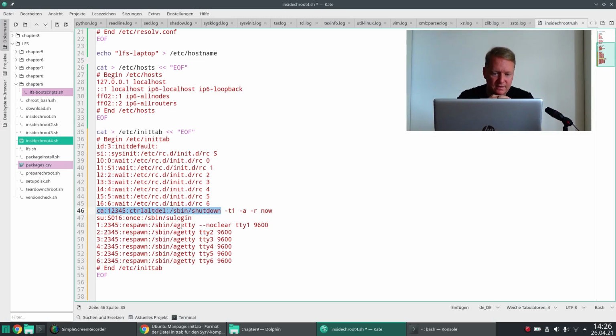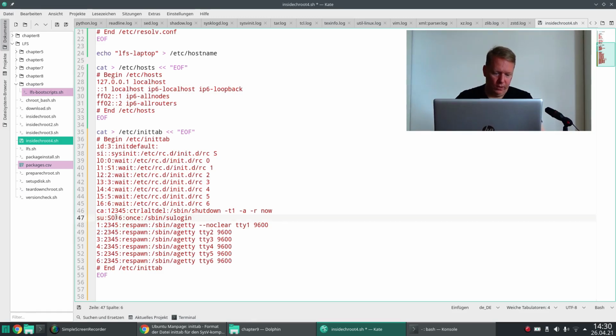This line here says that when you press Control Alt Delete, then it should shut down. And for run level 0, 1, and 6, we have this line here. The other ones run agetty, which prompts you for a username and password.